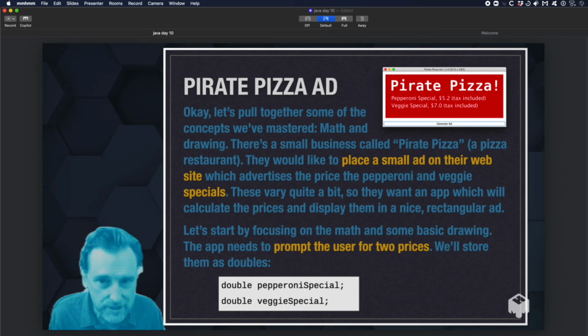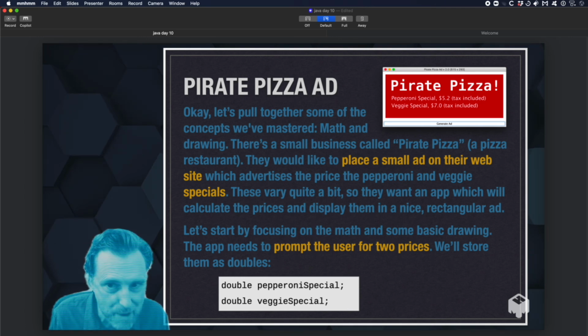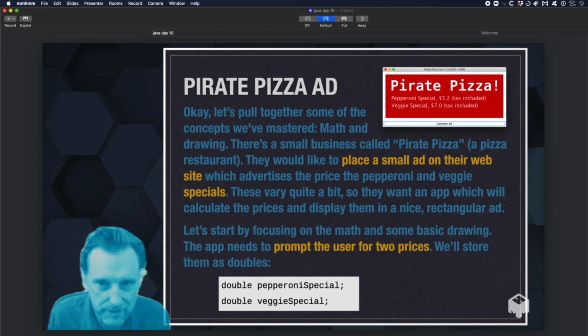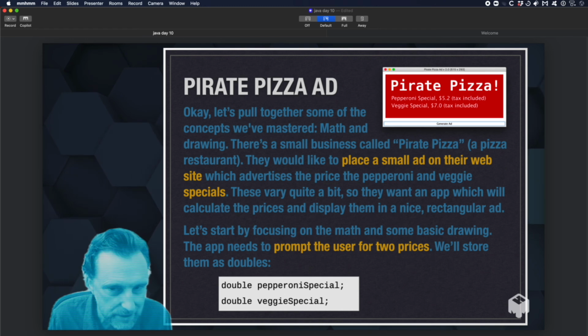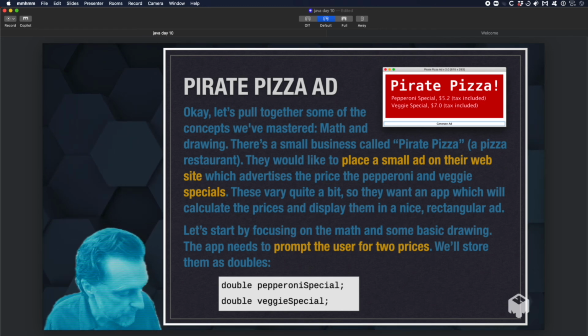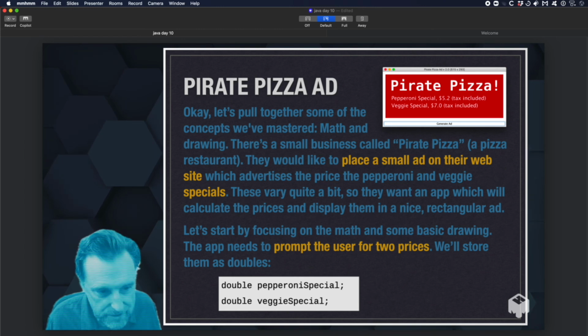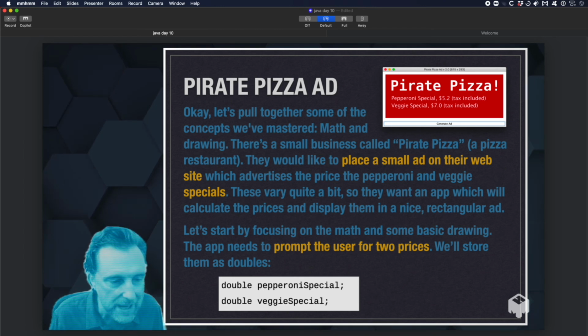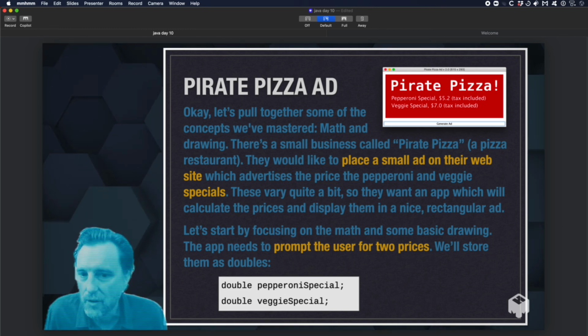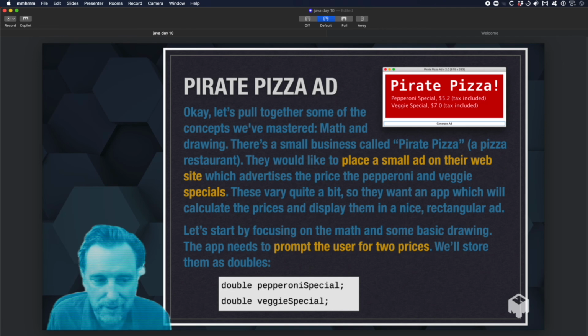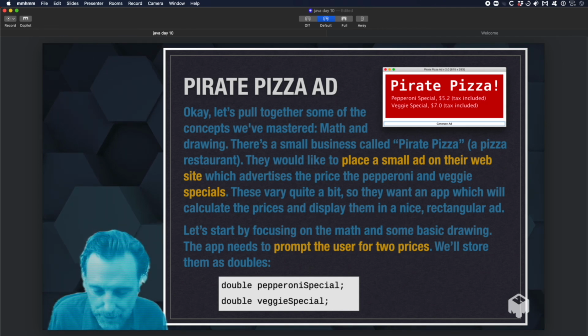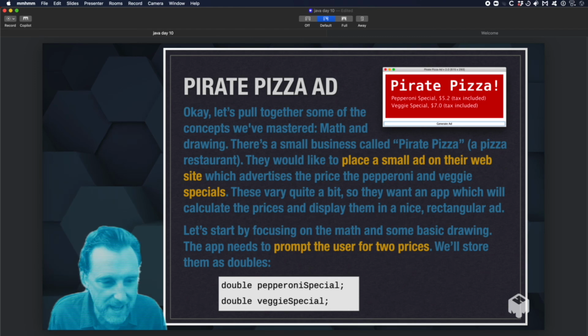And if you look at the screenshot, they don't look good. Obviously, I picked numbers on purpose to end up like that, but it's showing the pepperoni special as $5.2 and the veggie special as $7.0. Neither are things you would want to present to the user on a receipt, on a bill, on a cash register, let alone on an advertisement. People will naturally think, if you can't even do basic math with money, how do I have any confidence that you're adding the ingredients up correctly in these horrible pizzas? I would be right to be a little cautious. So we will start on Pirate Pizza Ad next time.